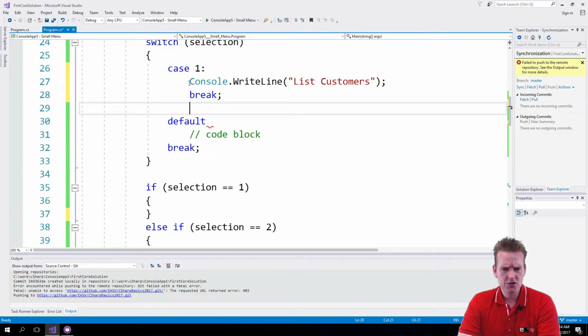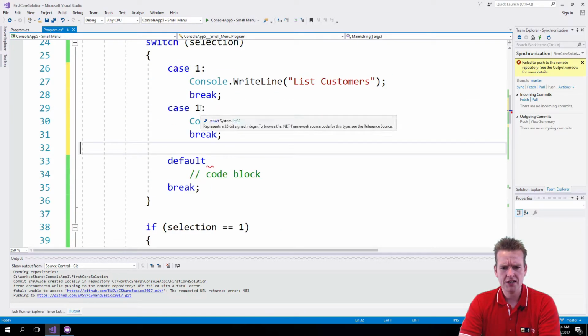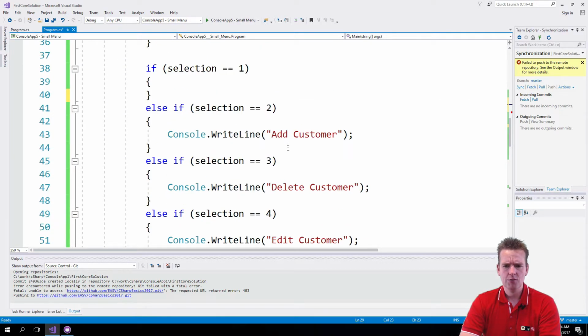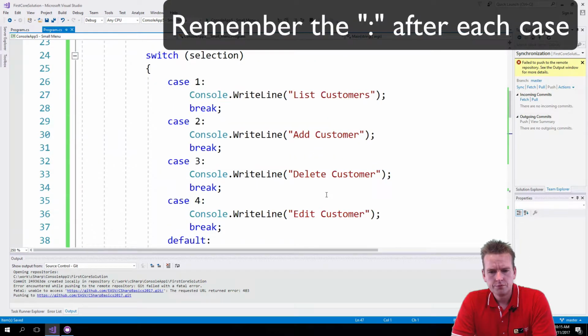So let's just do the same now for number 2. Let's go down here and say case 2, like this. Then we want to print this, right, etc., etc. So I'll do that for all the different cases. You guys don't have to watch that, so I'll just skip to when it's done.